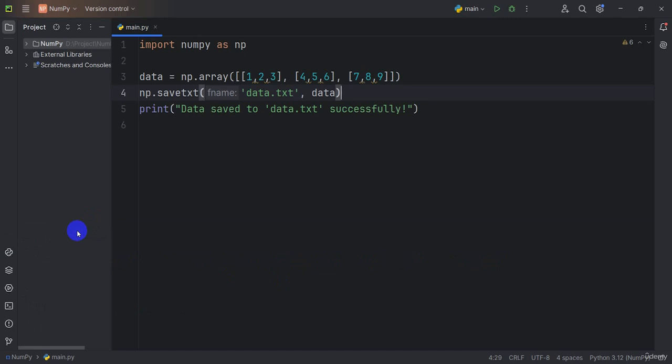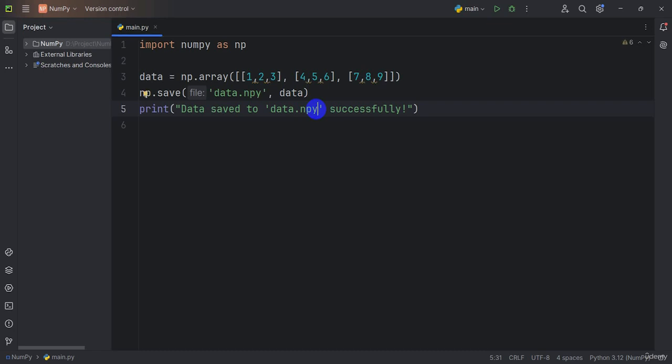Okay, so this topic is about saving data to a binary file. A binary file stores data in a format that is not human readable, which makes it efficient for large data, and NumPy's save function can be used to save data to a binary file. Going inside, I'm removing savetxt and only using the save method, and I'm changing the file name to data.npy, which is a NumPy format, and applying the npy extension successfully.